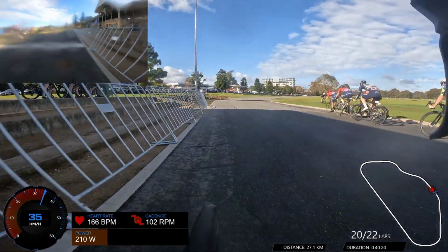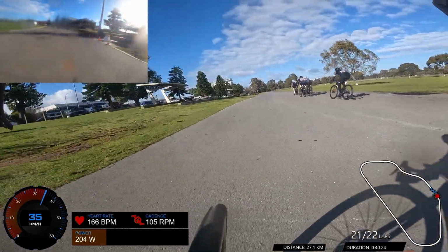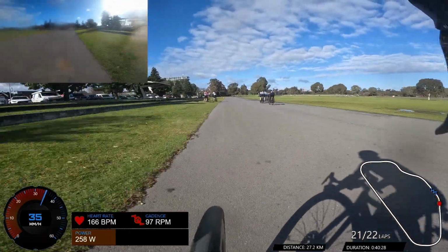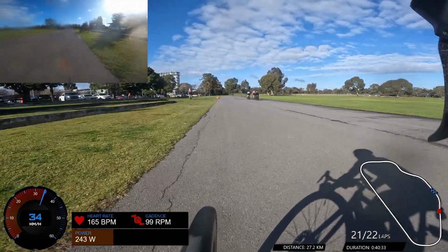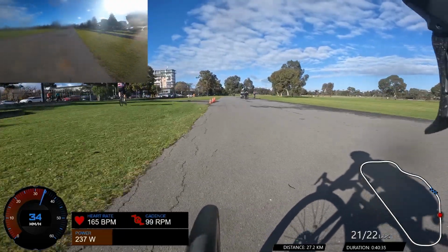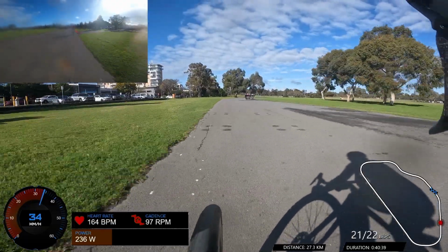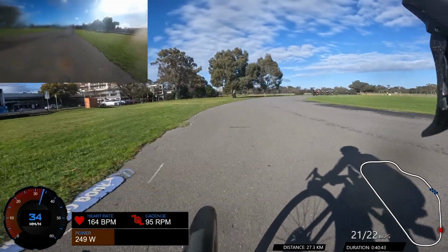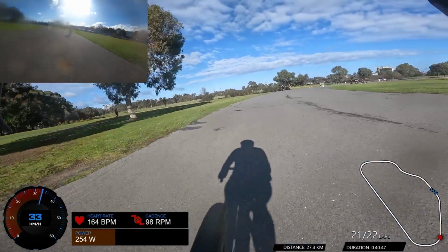William Brown's doing a spectacular job. It looks like they're keeping it pretty steady. And Group 2 actually gets within 6 seconds. William Brown gets within 7 seconds of the front 5 by the end of the race, within another 2 laps. And James Hand, 079, he's another 6 seconds back as well. So once I got shelled off the back, they actually did perhaps settle down and start working together a bit better. So maybe it's me that's the problem.